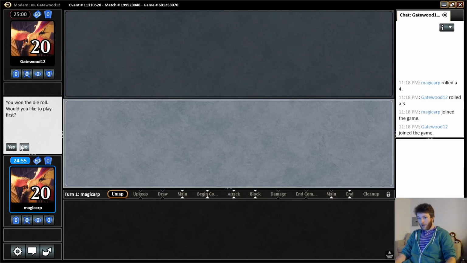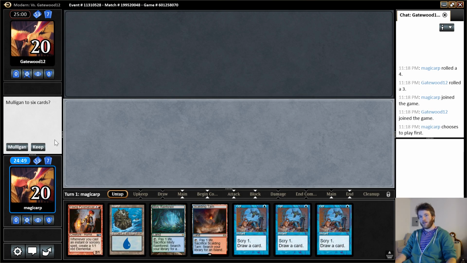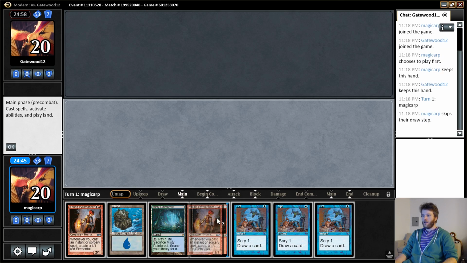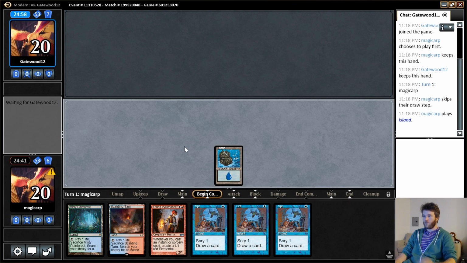All right, here we are for round 1 with 4-color Mentor, otherwise known as the greediest deck I've ever played. That's not true, but it's pretty close. And this is a keeper. It's not thoroughly exciting, but Opt plus Young Pyromancer is a delight. We're just going to lead on Island.